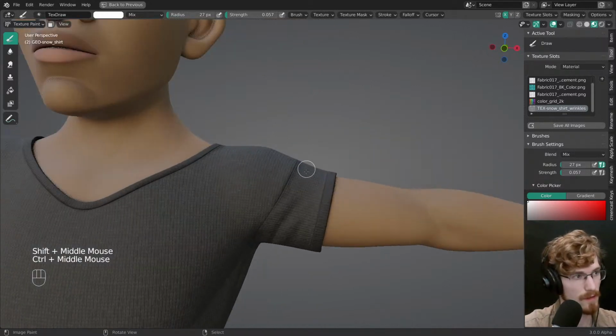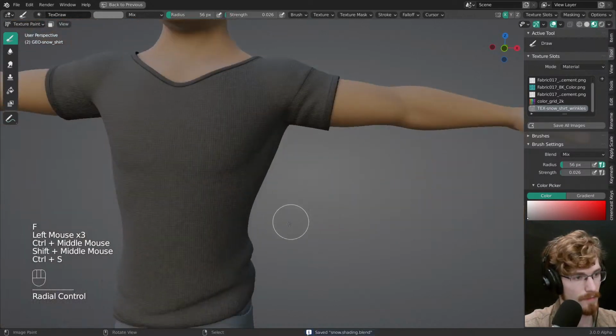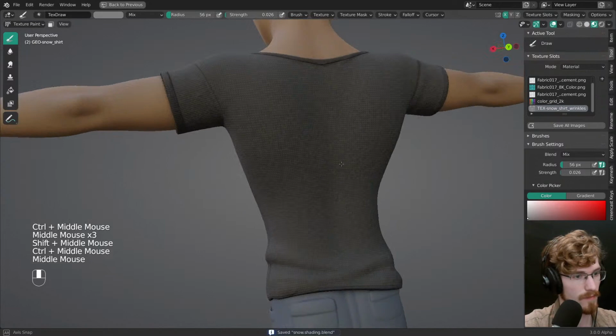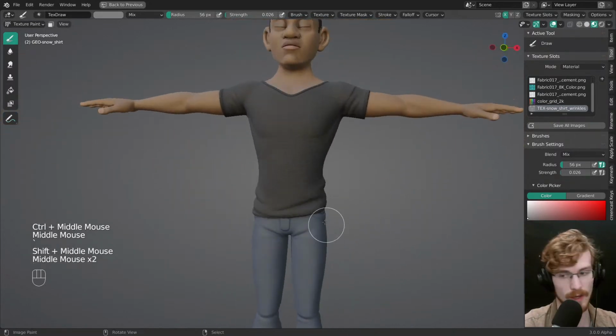Kind of like that. Yeah, from the sides and so on, I'm not quite sure.